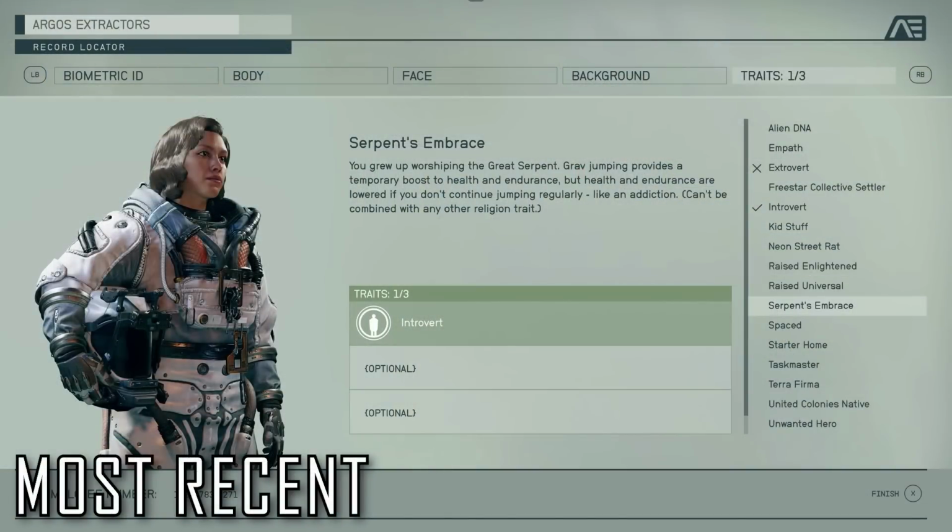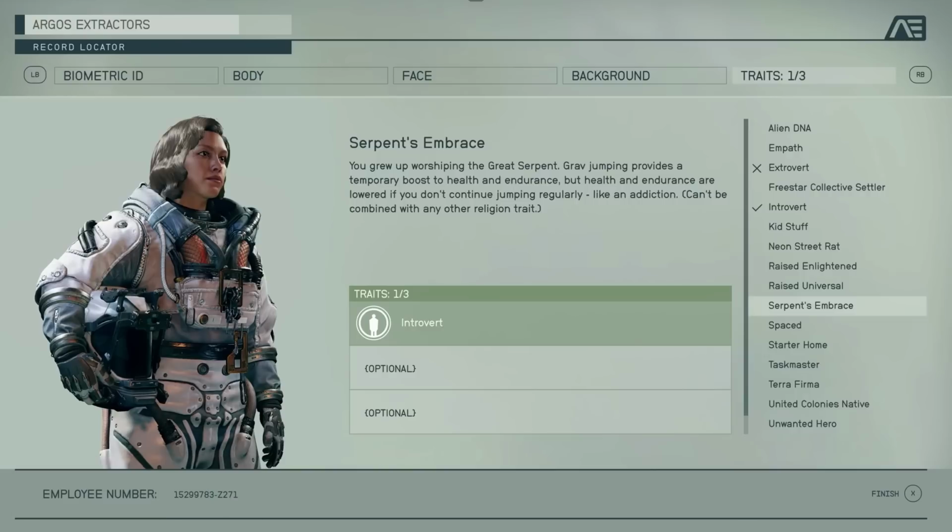And Serpent's Embrace should wrap up the religion traits, which you'll want to note cannot be combined. To my knowledge, the Varun and their worship of the Great Serpent makes up the third and final religion in the game, at least that we're currently aware of. And this trait requires you to grav jump frequently to boost your health and max O2, but it will drop below baseline if you don't jump frequently enough.